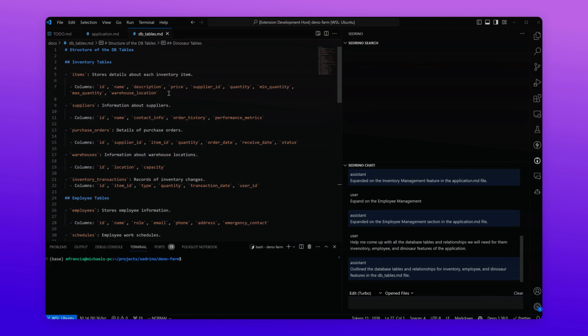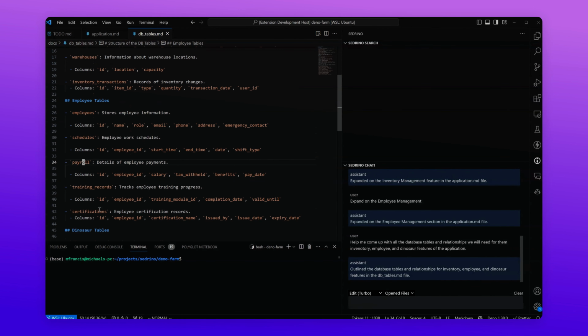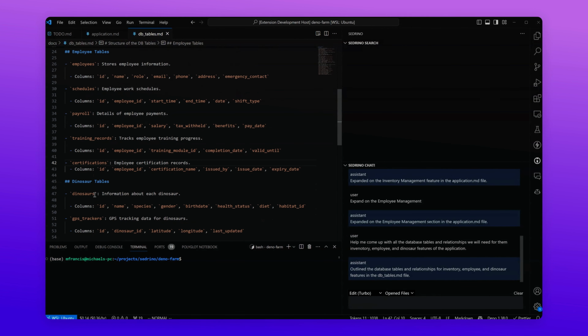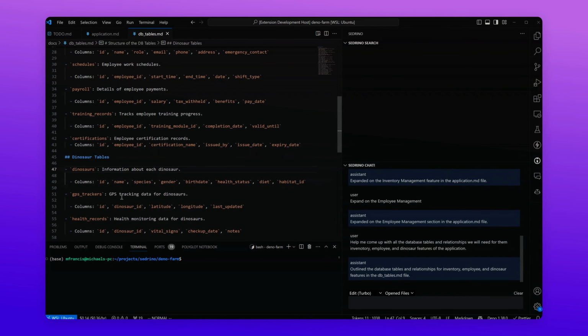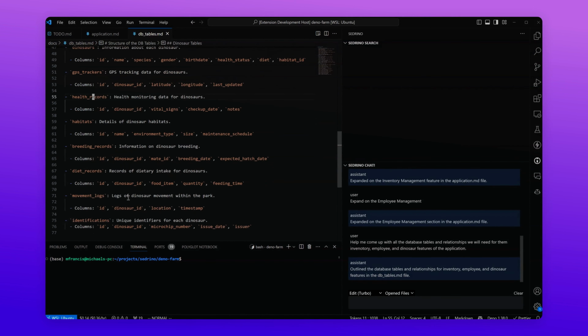All right, inventory tables: items, suppliers, purchase orders, warehouse; employees, schedules, payroll; dinosaurs, GPS tracks, last updated, health records, habitats. Okay, these are interesting. Cool.